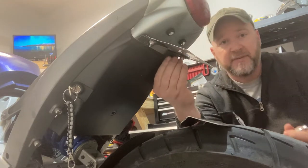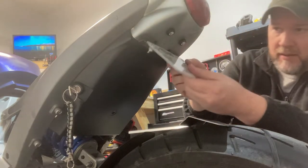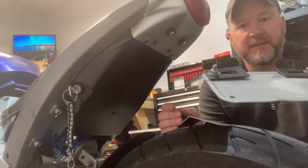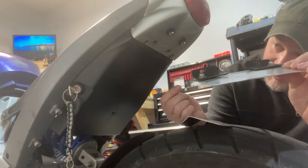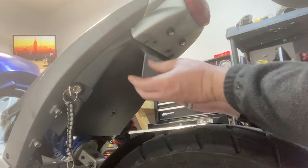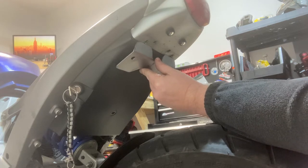These are T25 screws, just in case you were wondering. You can kind of see what I was talking about — these are literally just shelf pieces, kind of no bueno in my opinion. Please don't consider me to be a professional bracket maker. There are definitely better ways of doing this, and some of you are probably screaming at your monitors right now saying don't do it that way. But you know, this is live action, baby.